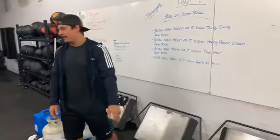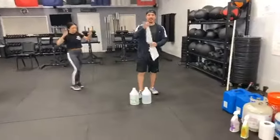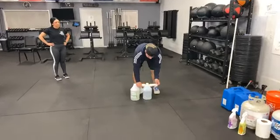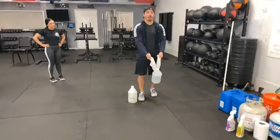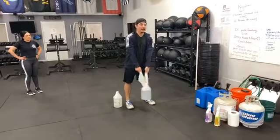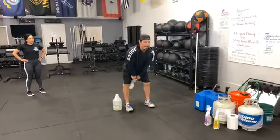So for example, if I'm coming over here, I'm going to grab a towel with a water jug and place it right through the handle like so. Then we're going to get it up to your shoulder height. Tilt the hips back, and right back down, tilt the hips back, right back down.